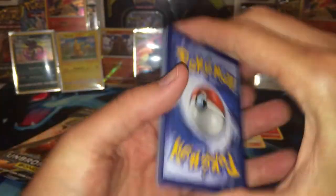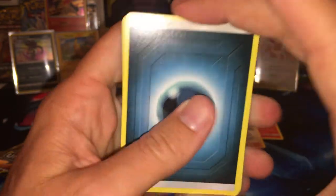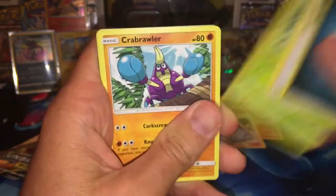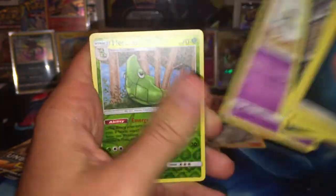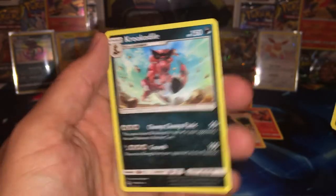I guess you would say the Reshiram and Charizard Rainbow Rare — or you could put that one if it's your favorite. Just put your first and second favorite cards of the set, and maybe put your best pull from the set so far or what you hope to get. I know I hope to get the Reshiram and Charizard Rainbow Rare — that's what we're looking for right now in this video as we speak. Wartortle, Gloom, Crabrawler, Sandile, Oddish, Zubat, Koffing, a Reverse Metapod. And we got a Krookodile regular rare. So we need to get something good.